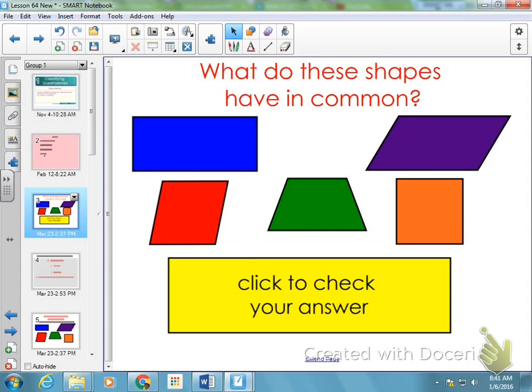Okay, so what do these shapes have in common? Look at these shapes. What do you say? Think about some things they have in common. One thing I noticed is that they're all closed in. There's no holes. There's nowhere for the blue to come out anywhere. Also, I noticed there's no curves. They're all straight lines. And they all have at least 3 points.